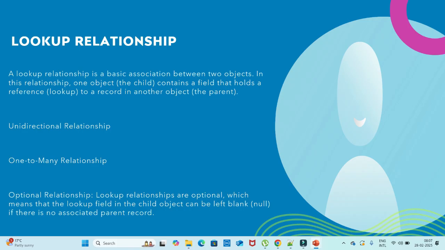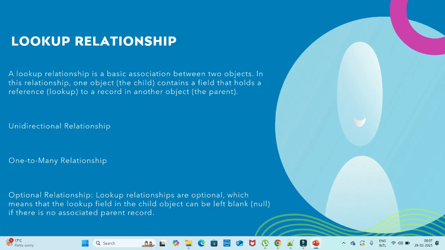It is an association between two objects where one object is called the child, and the child object contains a field that holds a reference, or a lookup, to a record in another object. So parent and child objects are there, and the relationship field, or the lookup field, will be available in the child object.